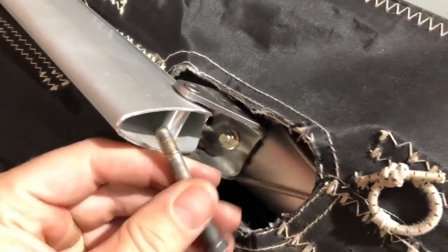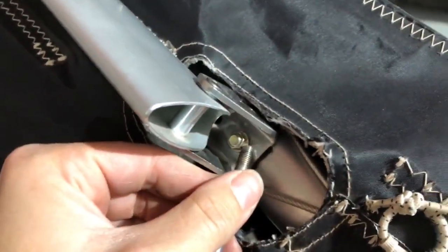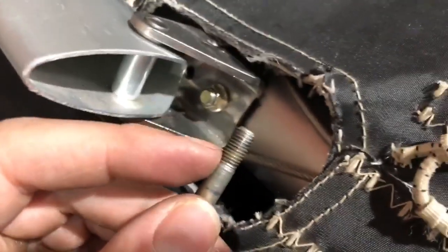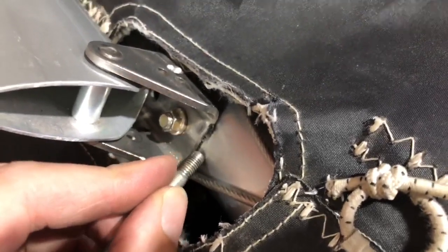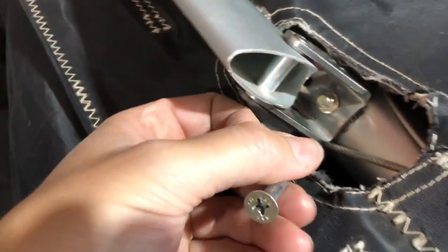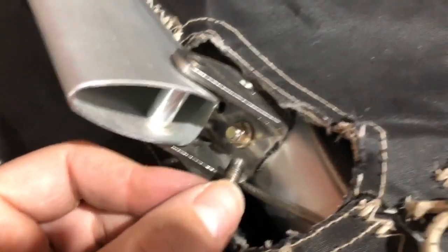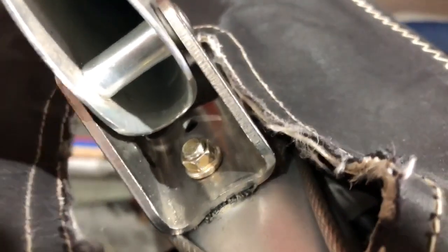This pan head bolt goes right through the keel, and the nut was not going on all the way. I luckily had another bolt the same size to swap in. It turned out the threads weren't damaged — there was some goo on it, likely from friction tape underneath, stopping the nut from threading. Sometimes people don't tighten the nut all the way because using a Phillips screwdriver on the other end gives no leverage. You want a couple of threads showing on top at least.